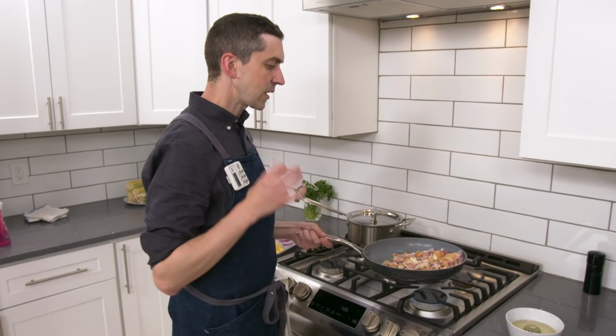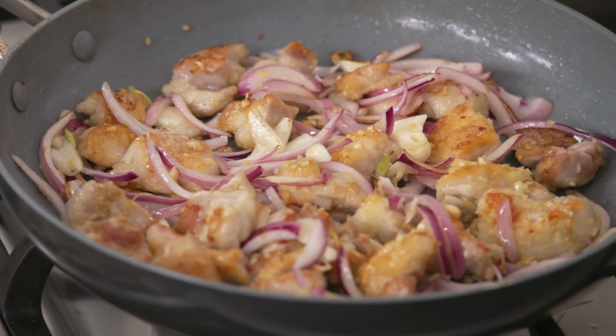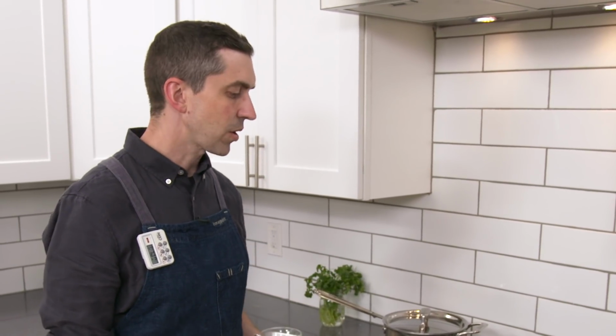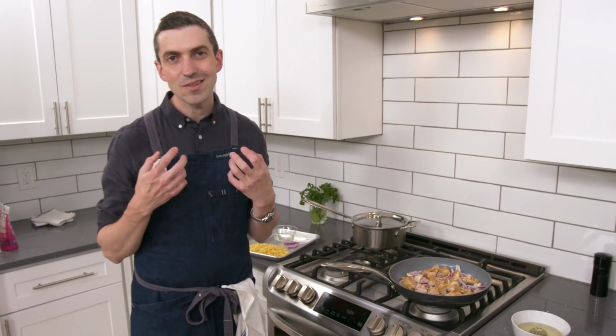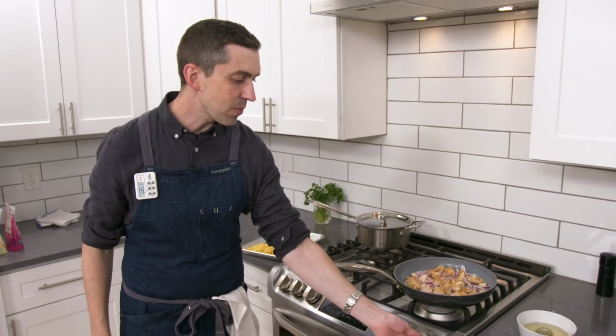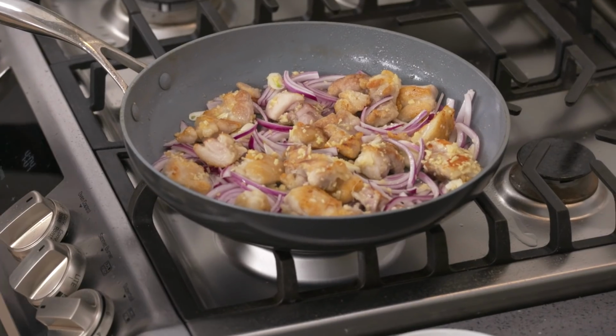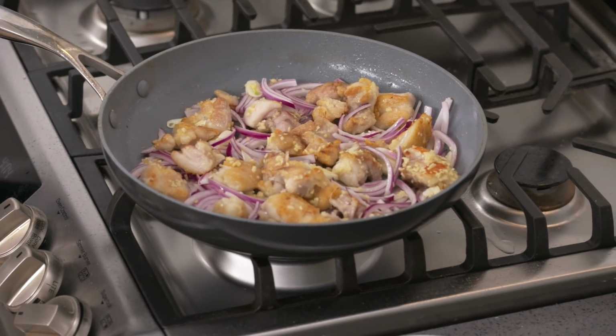I love that little sweet edge that the onion is picking up as it softens in the skillet. But you could use scallion, you could use yellow onion, it's all good. Part of using the thighs is because it's that insurance we need, right? In terms of being able to keep the chicken in there while cooking the aromatics, while the corn goes in there, and then when the sauce finishes everything.